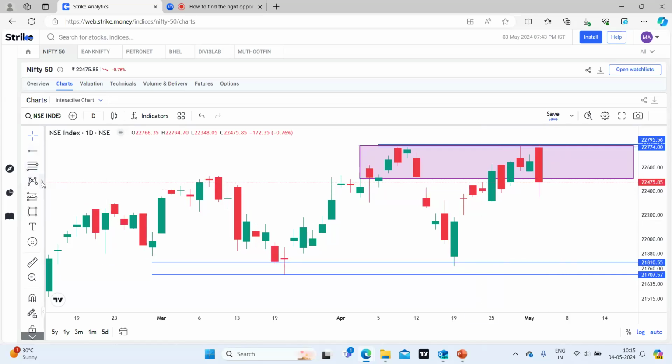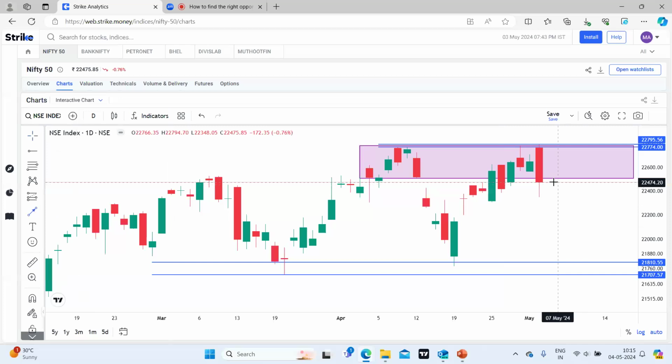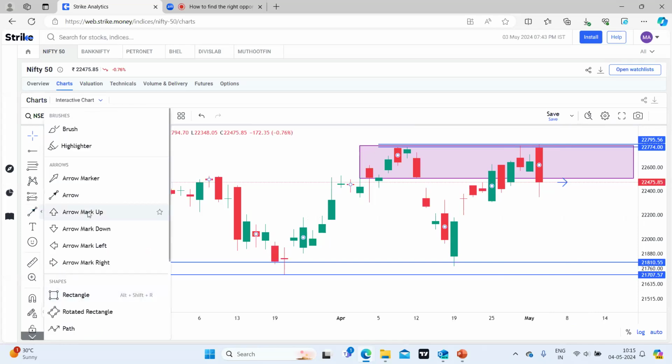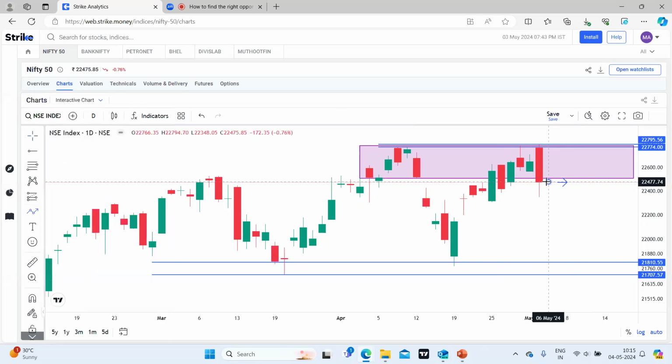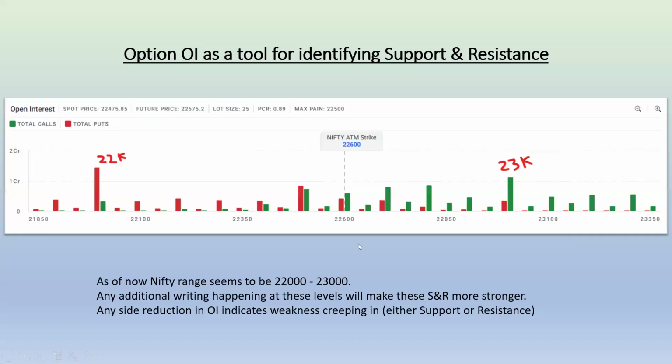So as an option buyer, I will try to see who is covering in this range. Whether covering is happening when the price hits this part, जब वो इधर आता है, क्या वो कवरिंग हो रही है या नहीं हो रही है. अगर वो कवरिंग हो रही है in the put, then I will participate. ठीक है ना. Suppose I'll enter somewhere around 22,500 after a confirmation. This is just an example. My job is to capture this after the break of minor support till major support, right.